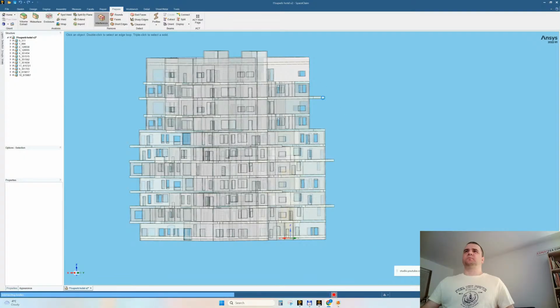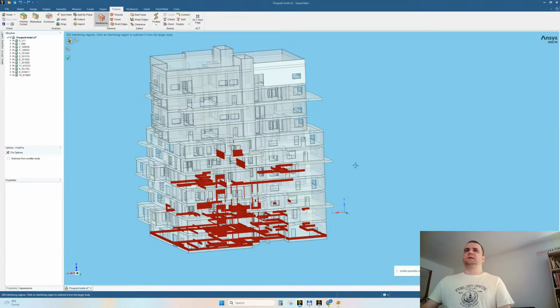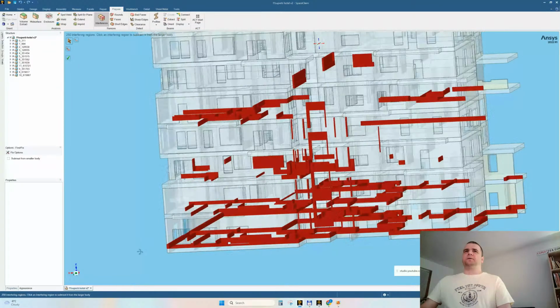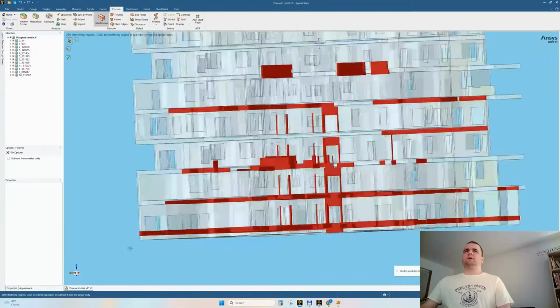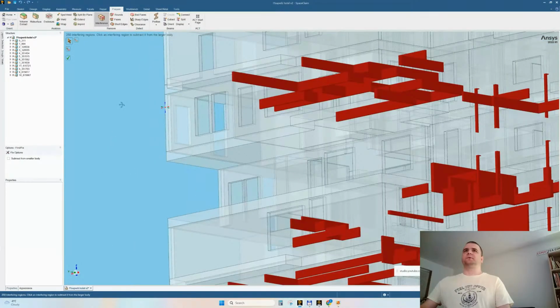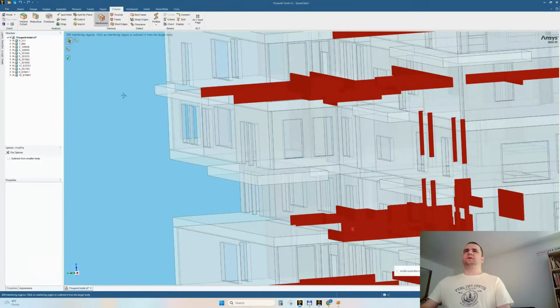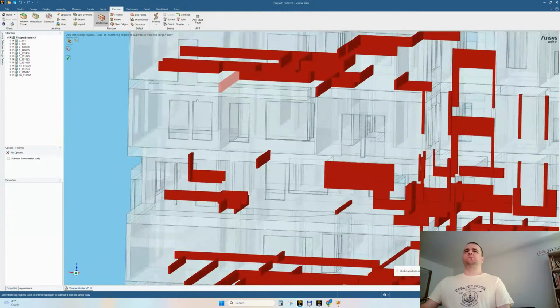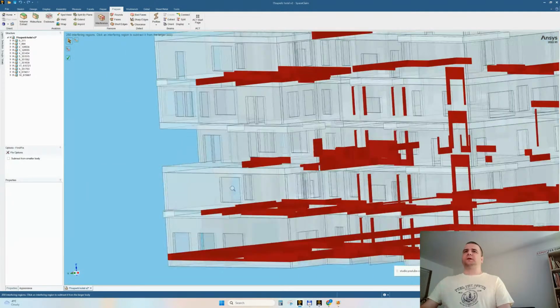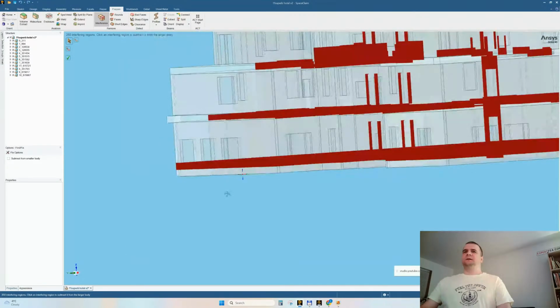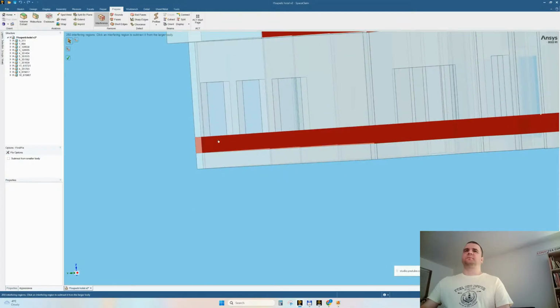I have removed some of the balconies and some cosmetic details from outside of the building. Here there are some collisions, mainly due to the fact that, for example, here we have this floor which is interfering with these walls. Again, this floor is interfering with these walls, and this floor again and again. Here is kind of too much. It seems like we have two floor parts.